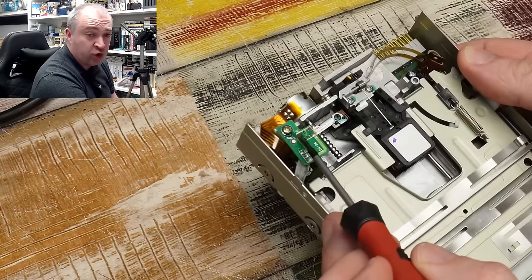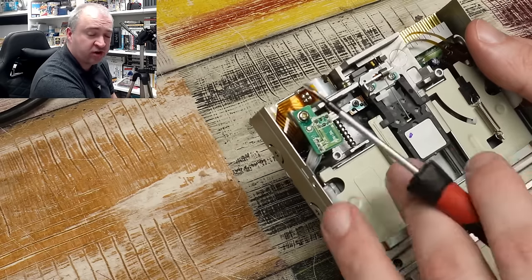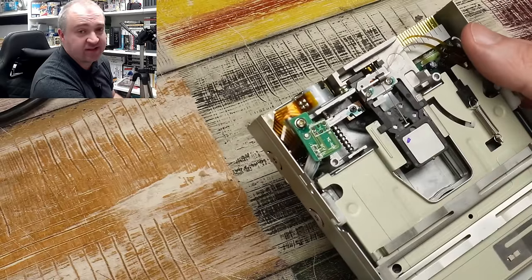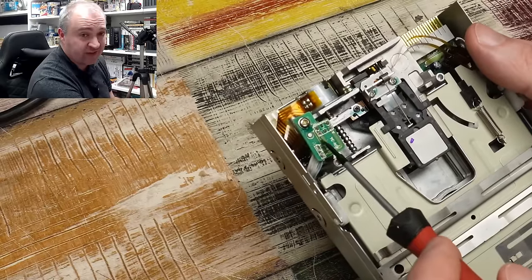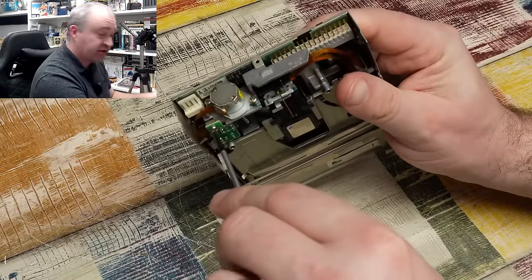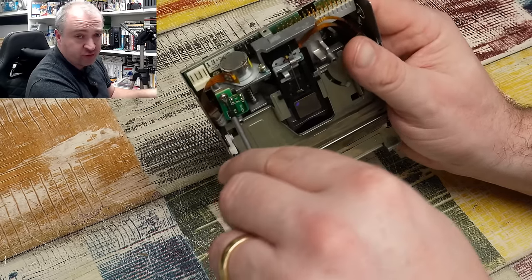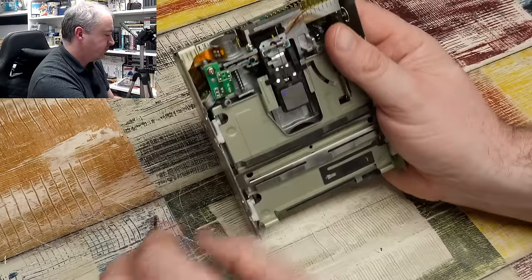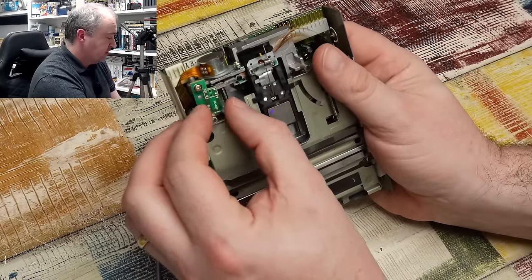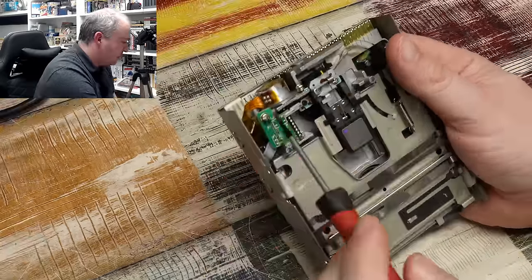The sensor sits on the bottom of that board, and there is glue on it from the factory — these are set and are never supposed to be moved. So if you're going to be working on a floppy drive, by all means take it to bits to clean it, but do not move that sensor. A telltale sign is that this screw unscrews really easily, making me think it's been undone before — cracking the glue. You can see it has quite a bit of movement in it. If that isn't set to the correct location, this drive will struggle to read disks.